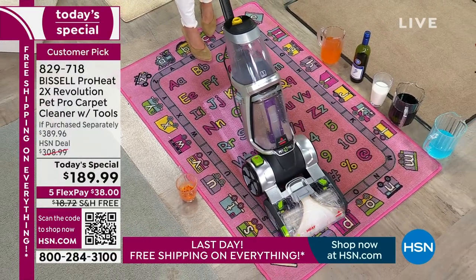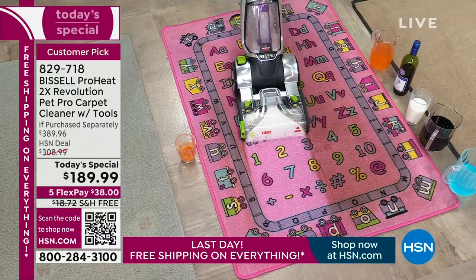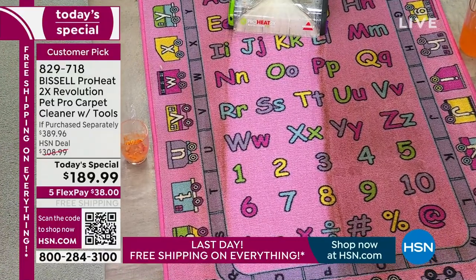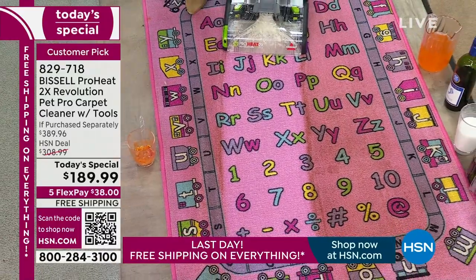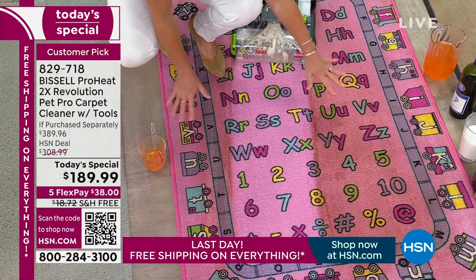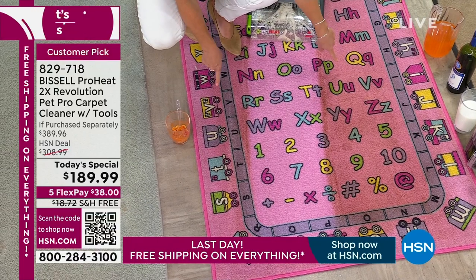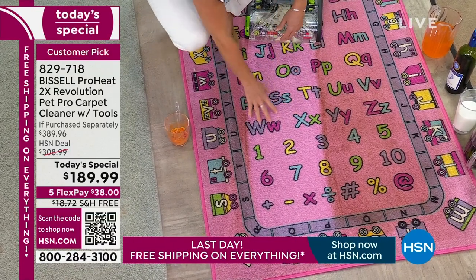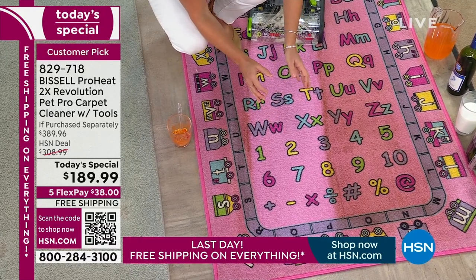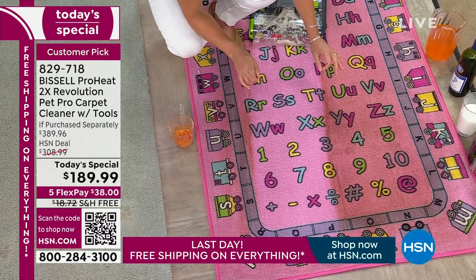I know it's Sunday and maybe you weren't thinking about this, but if you see these results — you're seeing it but you're also going to smell it. Look at how the pink is brighter, the yellows and blues more vibrant. I'm not only pulling out stains, I'm bringing back the life of my biggest home investment while also taking out the smells and odors. This is the traffic, germs, and bacteria we bring in on our carpets — that's what a vacuum leaves behind. This is deep cleaning. It's not topical, and it won't saturate your floors. You can do deep clean, max clean, or express clean and have your carpets dry in under 30 minutes.